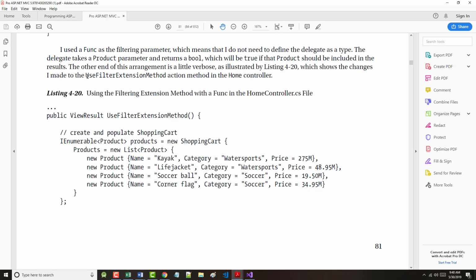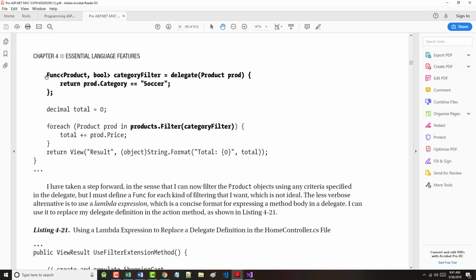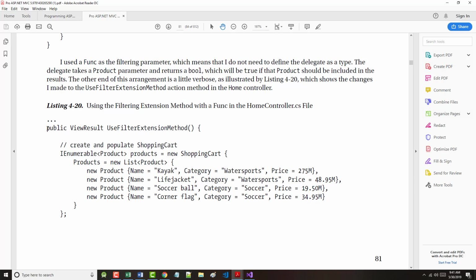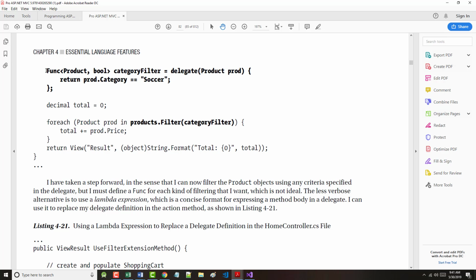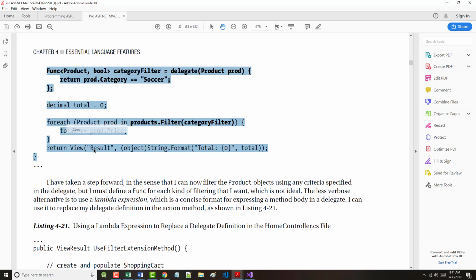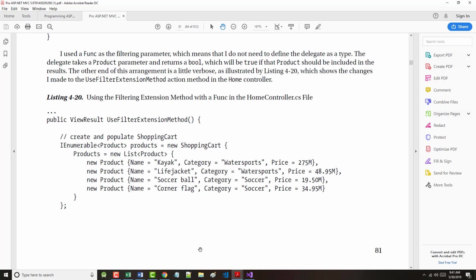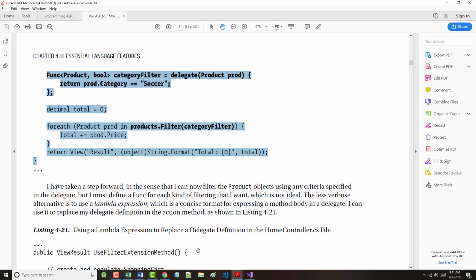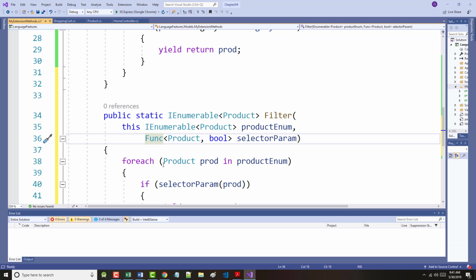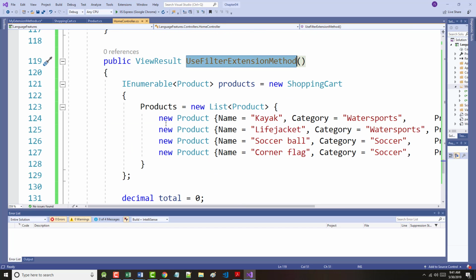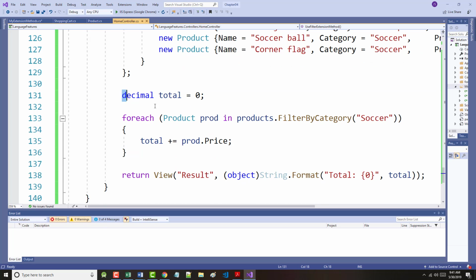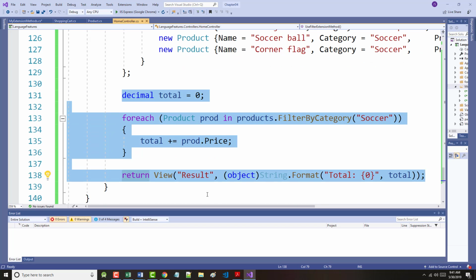And we want to change the use filter extension method. Tell you what I'm going to do. I'm just going to grab the entire method. In fact, that's down to the IEnumerable, so let's grab it from here. There's the use filter extension method, and I believe we're grabbing the information that was here.